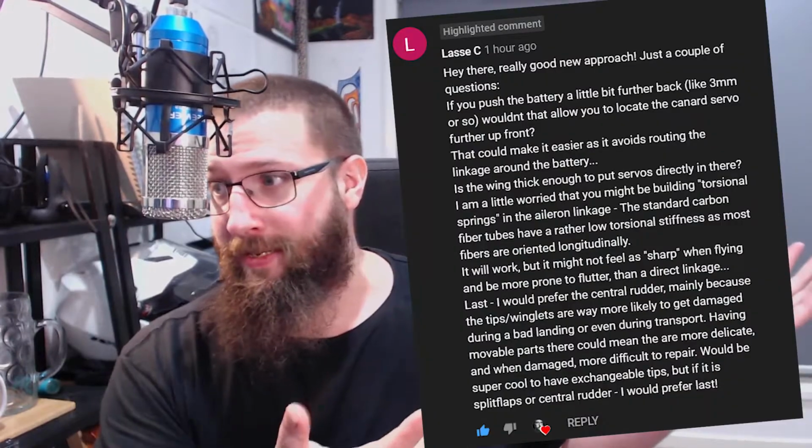I can still make the front canards elevators. They can still work that way, and honestly, I'm very tempted to just not deal with the rudder, but someone wants the rudder. Now this is a new face to the scene. I don't know how to pronounce his name correctly. I think it's Lasse, L-A-S-S-E. Anyways, Lasse writes a lot.